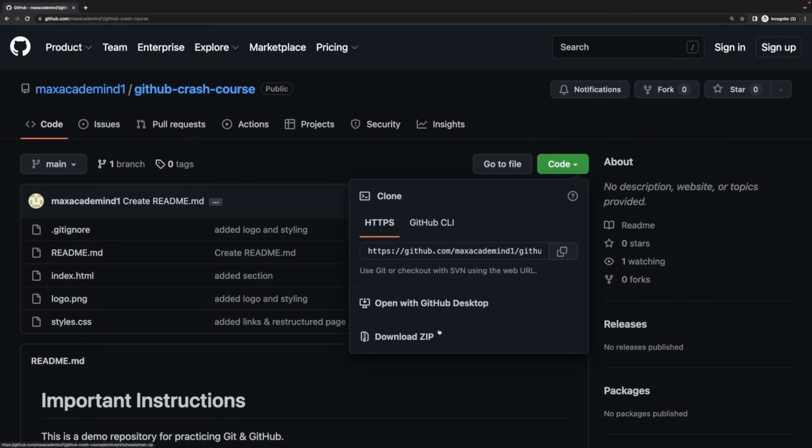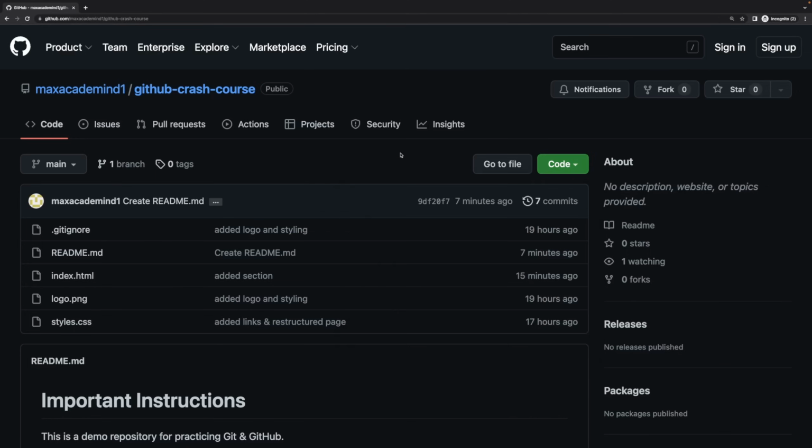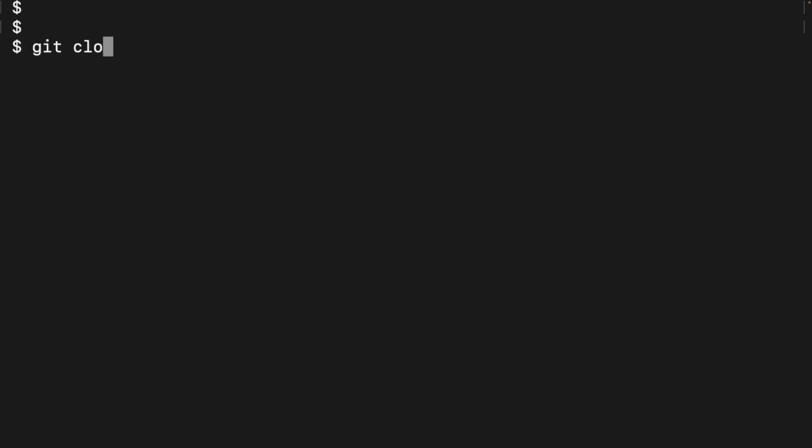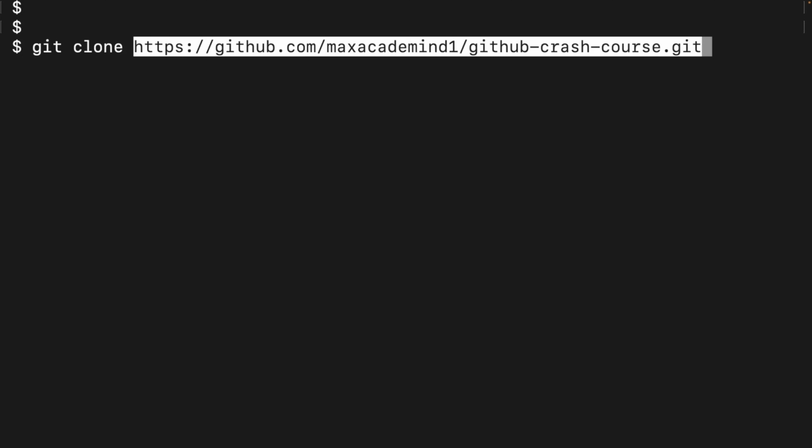But if we have Git installed, there actually is a better way of downloading that code and setting up a project that already has a link to this remote repository for possible future pushes. For that, we have to copy this URL, which we get here, in this input field with the .git at the end. That's important. We copy that. And now in a terminal on our system with Git installed as mentioned, we can run the git clone command and add this URL to clone this remote repository onto our local machine.